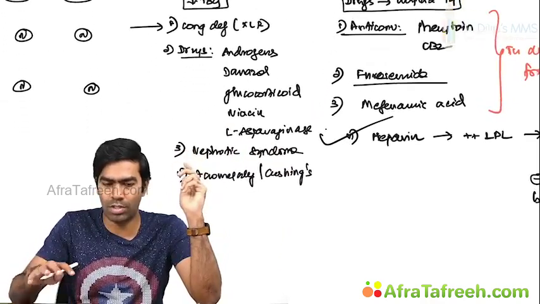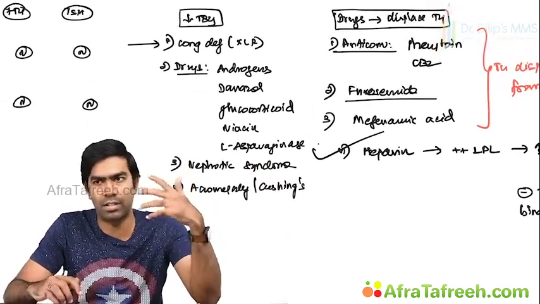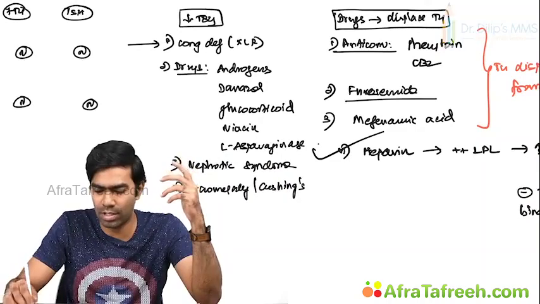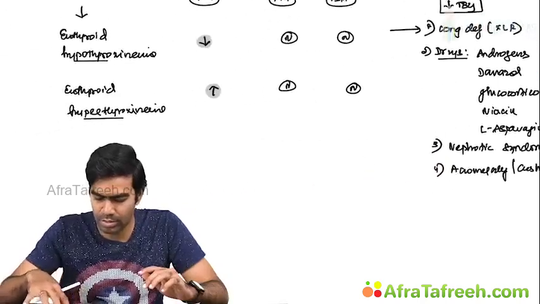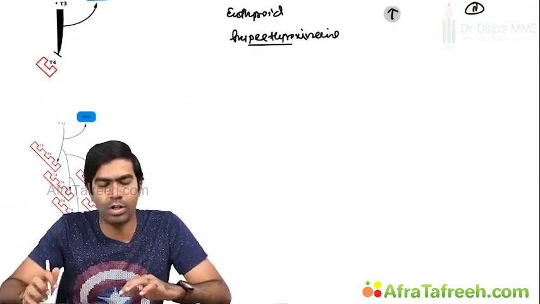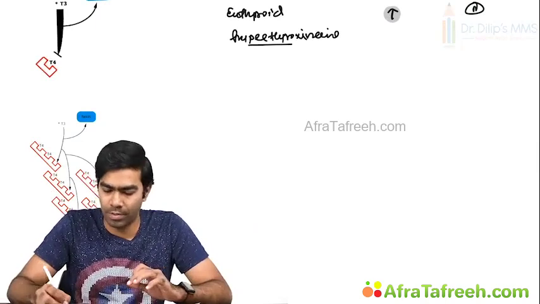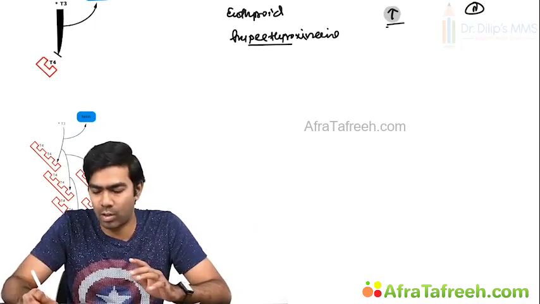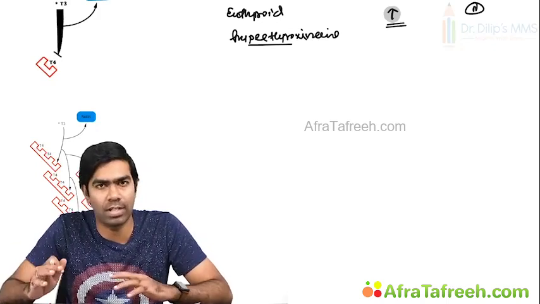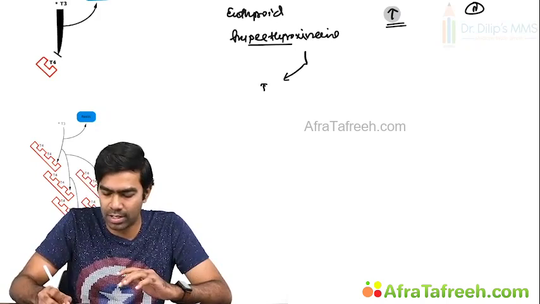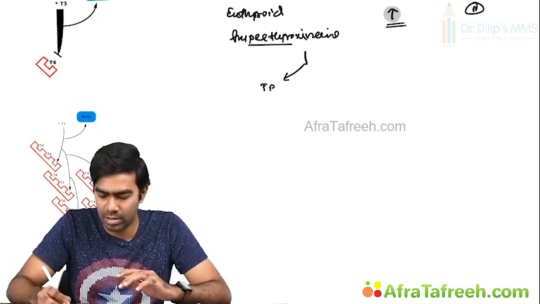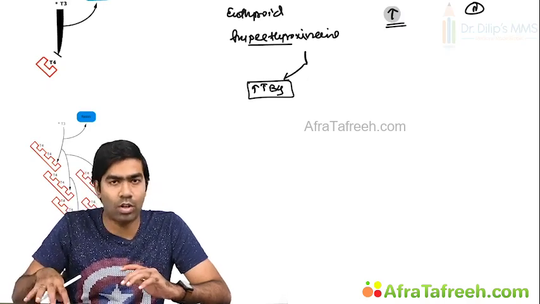So these are some of the conditions that affect the TBG. Because of that, you are resulting in a euthyroid hypothyroxemia. Let us now discuss what you mean by euthyroid hyperthyroxemia. So we know the fact that the total T4 will be increased, but free T4 and TSH will be normal. So what are the conditions that cause this? Obviously, first thing I can write, TBG excess. Increased TBG, obvious cause. And what are the causes of increased TBG?